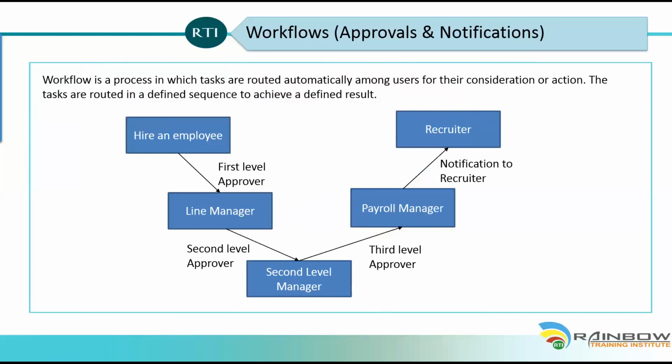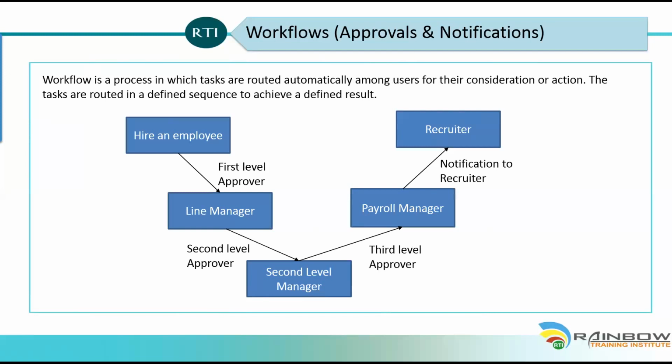Ultimately, a notification goes to the recruiter, saying everyone has approved, so hire him into the system. So this is one example. This kind of approval we have to build for each and every process, whether it is employee hiring, employee transferring, purchase order creation, or expense submission. Anything, a workflow has to be built within the system.